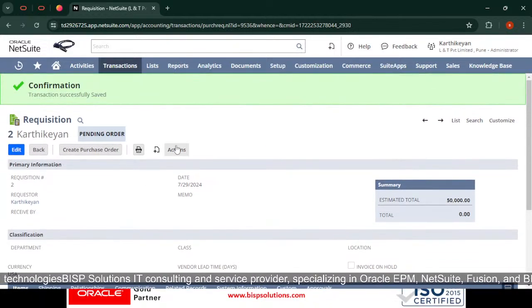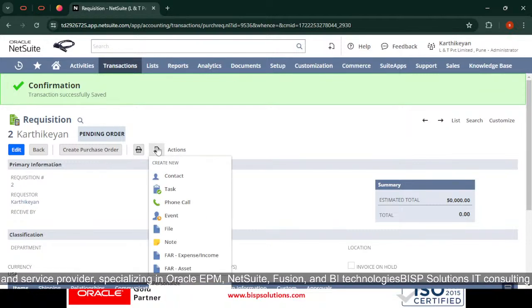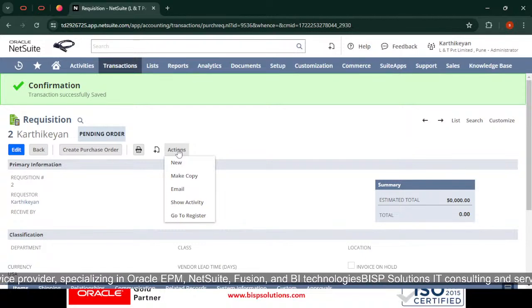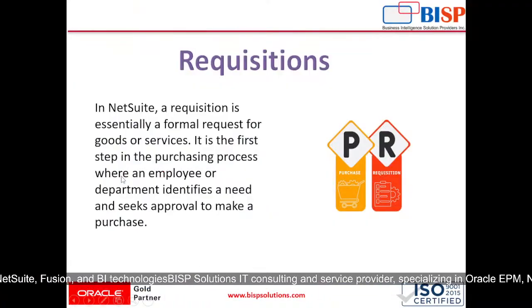Here you can see the options like edit, back, create purchase order, print out, file tab, and also actions. In actions you can see new, make copy, email, show activity, go to register. So this is how we can make a requisition in the NetSuite application.